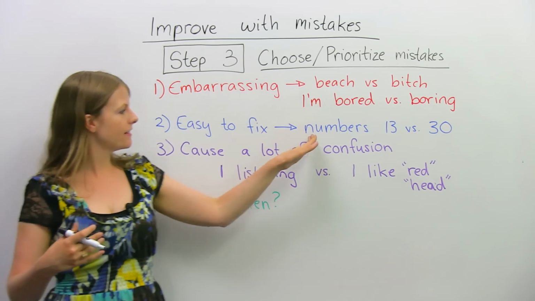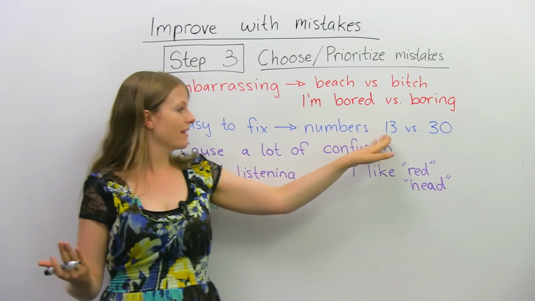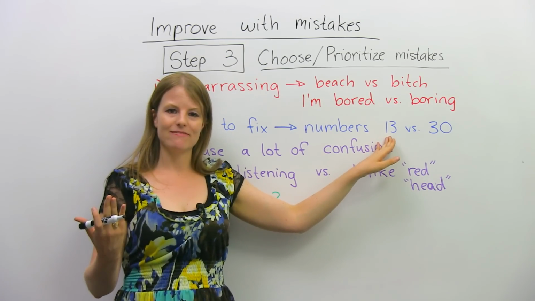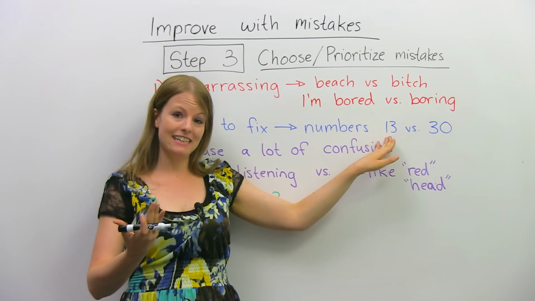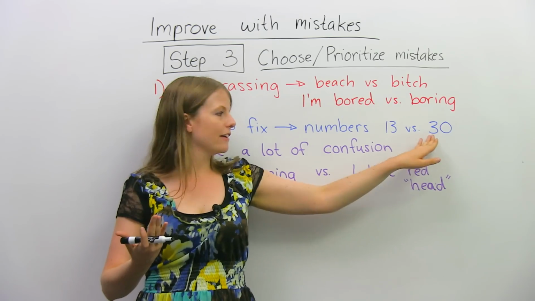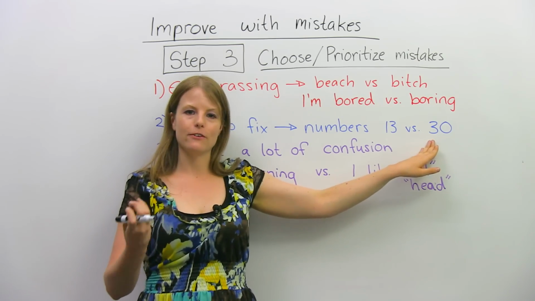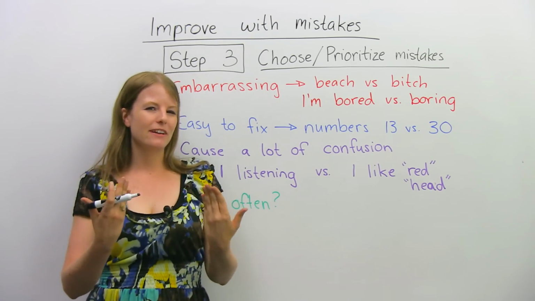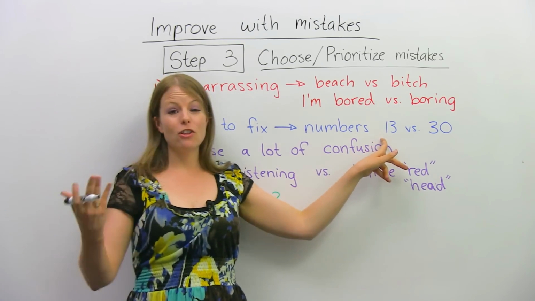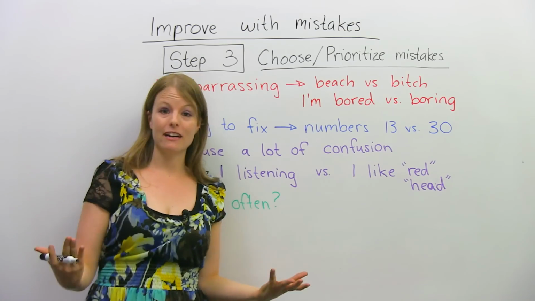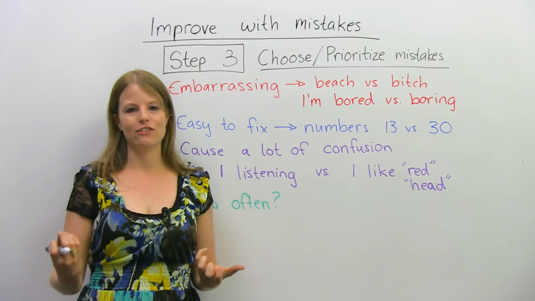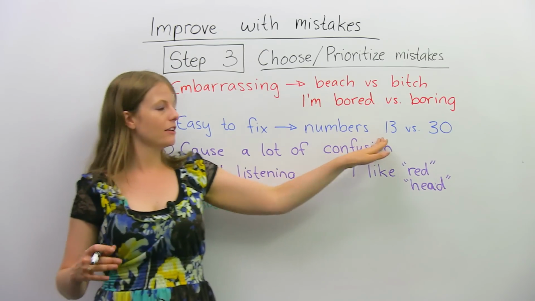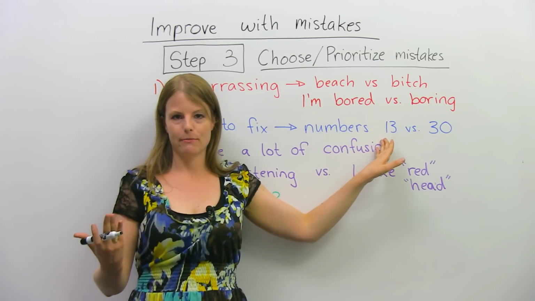An example of this is pronunciation with the numbers. A lot of students have trouble pronouncing numbers. They try to say 13 when they really mean 30, or vice versa. And people who are listening don't really hear what they're saying. We have a lot of videos on how to pronounce numbers. Very easy thing to do, very quick thing to fix. So, we'll post a link for these types of mistakes after.